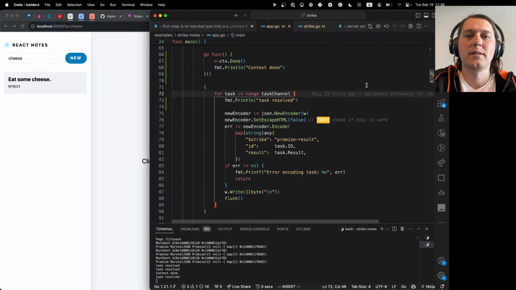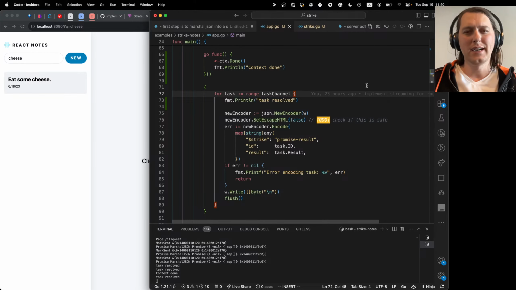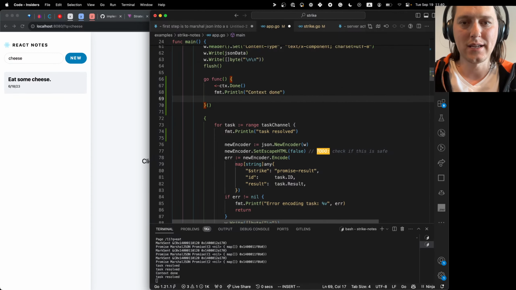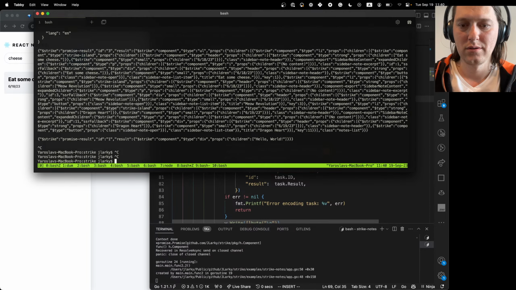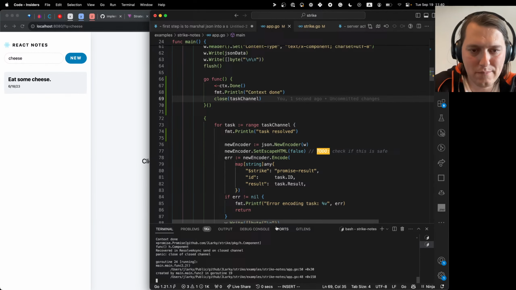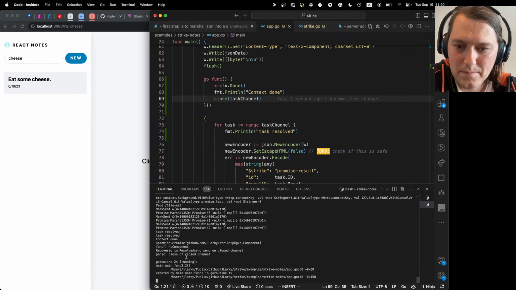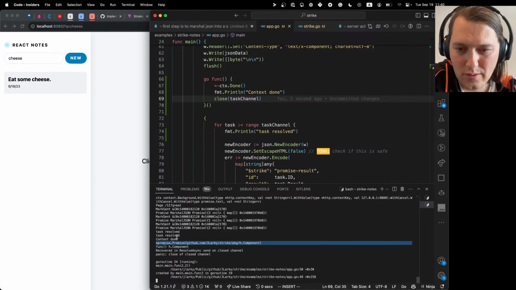And I don't know how I should be writing that. So what I could do is, when it's done, I can just close task channel. Yeah, then the problem is that it will try to send stuff in a closed channel. And how do I know?